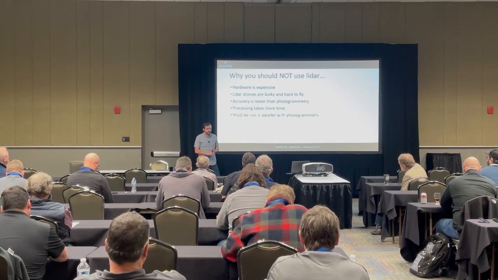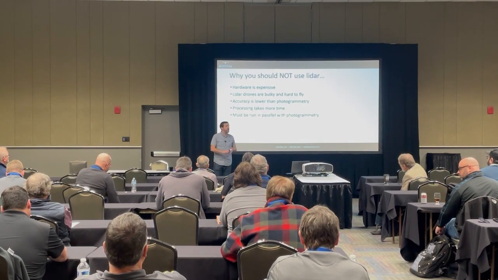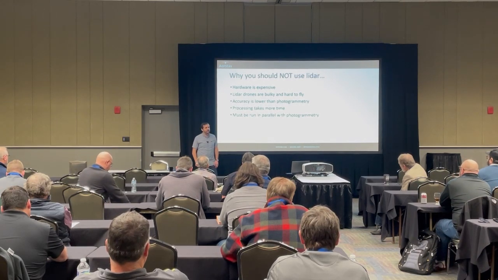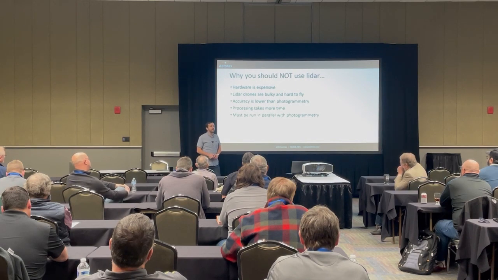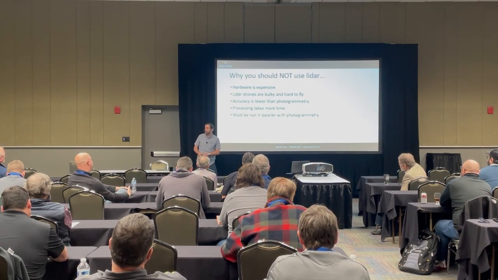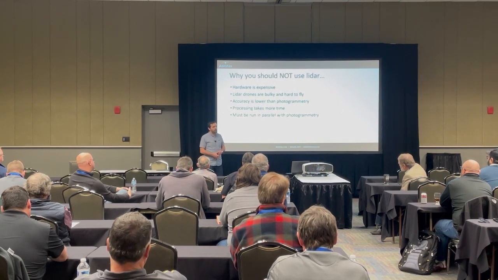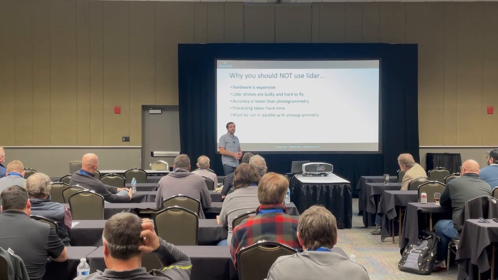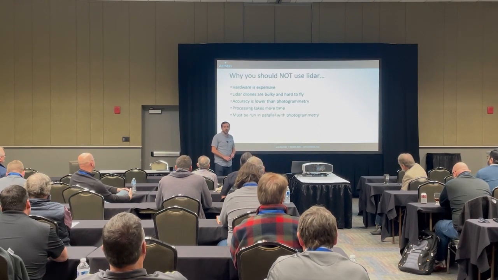Now, for some of you with smaller firms, you might only have 1 drone and you're going to buy a LiDAR photogrammetry blended drone. That's awesome, great, no problems there. But if you have 2 or 3 or 4 field crews or something like that, it would probably make sense to have 1 LiDAR drone and 2 or 3 photogrammetry ones, because you can get a very, very good RTK dual band GNSS enabled photogrammetry drone for under $10,000, whereas a LiDAR one is $35,000. Hardware is expensive, don't buy more than you need.